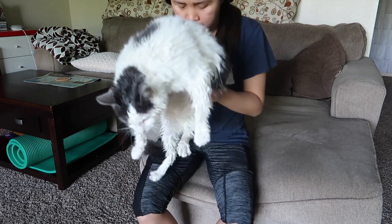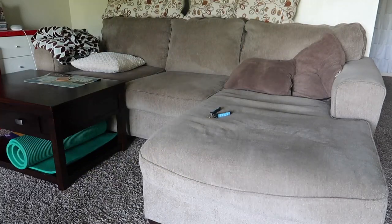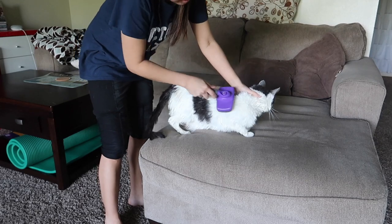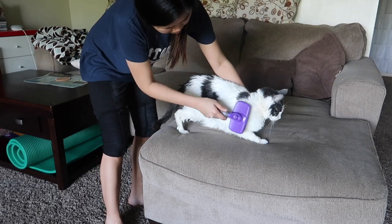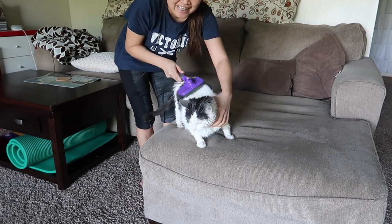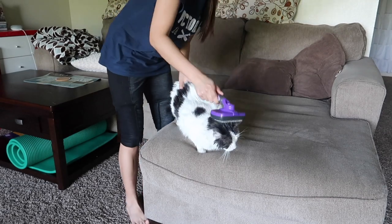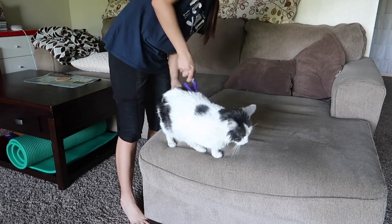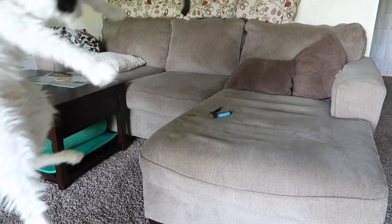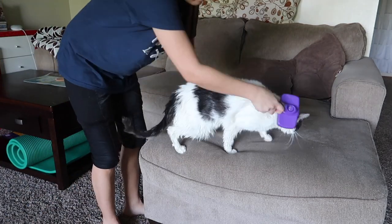Okay, now I'm gonna do combing him. So right here, I'm gonna comb him. Yeah, actually like this. We got a full groom today. There you go. This will make it dry quick. Okay. Can you wait just a second? Just come back here. Come back here, please.